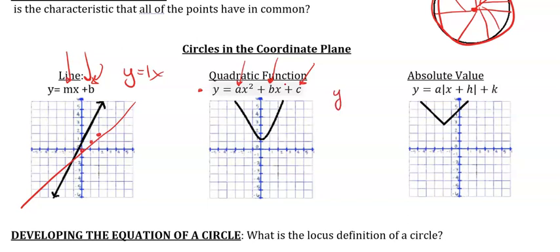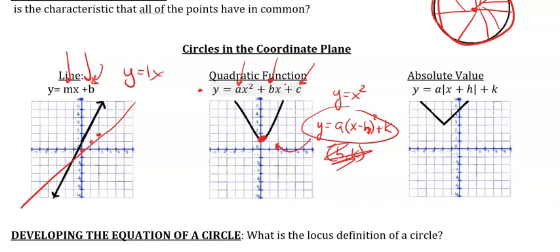A way that you guys study it in Algebra 2 is y equals x squared is your parent function. And I'm fairly confident, if I'm remembering this correctly, that one of the forms that you're going to look at in Algebra 2 is going to be y equals a times (x minus h) squared plus k. That's an h, not a b. And how that works is that (h, k) is going to be your vertex. This is called vertex form. And it basically teaches you how to shift around your figure. So once again, there is a form that describes a quadratic, and as you tinker with the numbers on the inside, it shifts it left, right, up, down, flips upside down, and does stuff like that. Any questions?